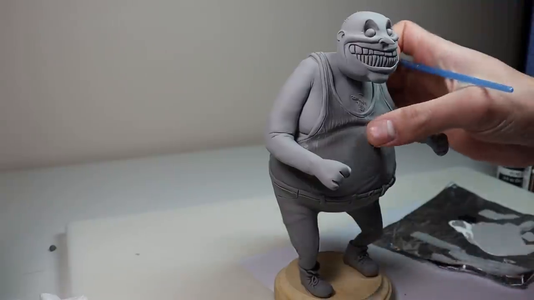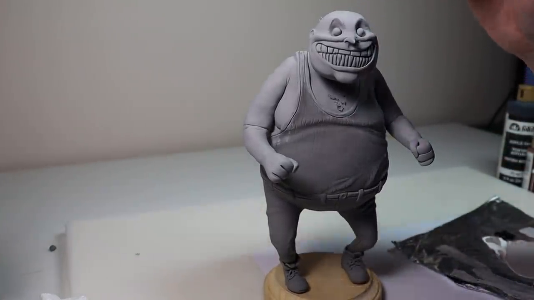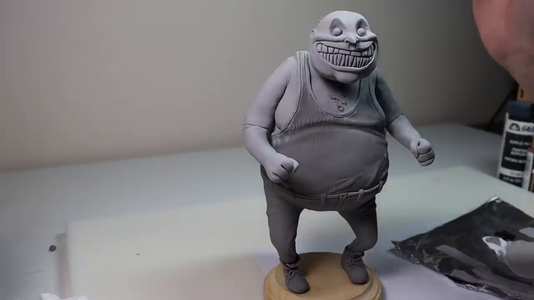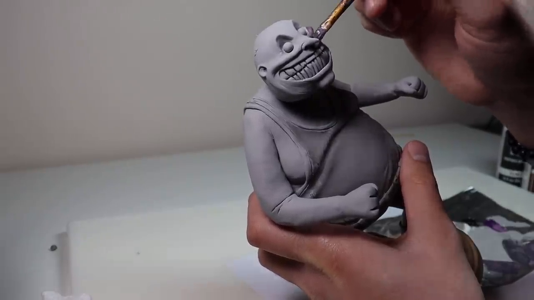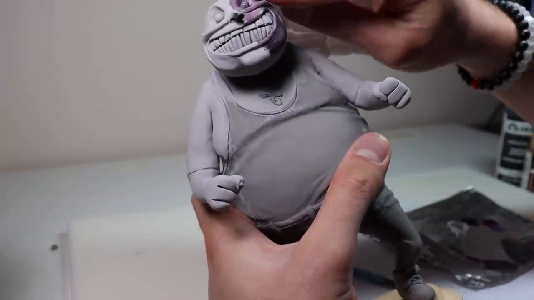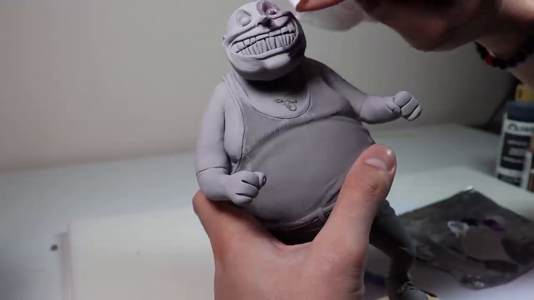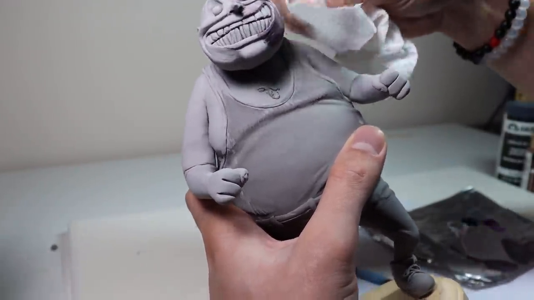All right, now I'm gonna go ahead and darken that skin color, and then we're going to water it down, create a wash, and get into all the little nooks and crannies on this guy to give it some more depth and dimension. I'll wipe the excess off with a paper towel. Give him this nice sort of purple tinge.